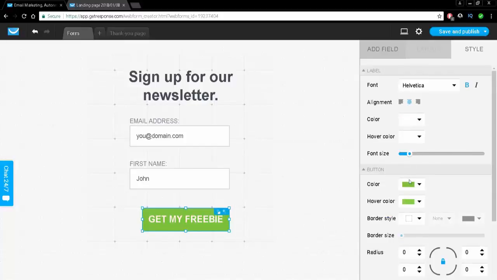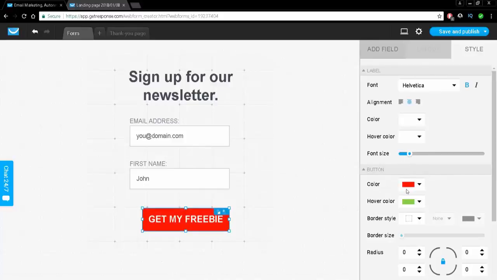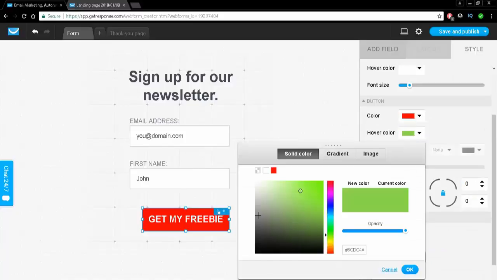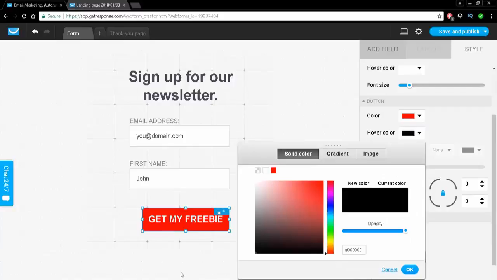You can also have another color, let's say red over here, just like this, or yellow. I'm just going to leave red. Once someone hovers over this button, what is the color that you may want to use? Let's say white, or actually let's put another color.